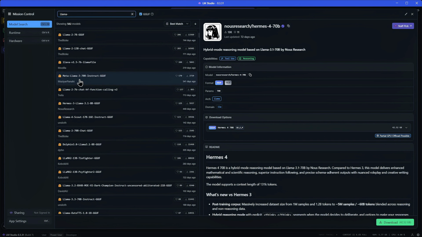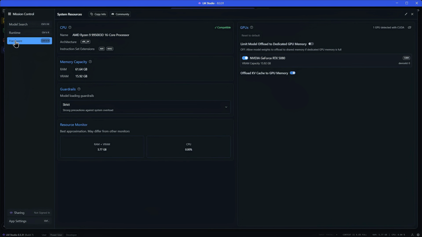Now let's talk about the disadvantages. Of course, there are a few trade-offs, right? You are limited by your hardware. More RAM and VRAM mean bigger models and faster replies. Large models take up a lot of disk space, like 10 to 20 GB.